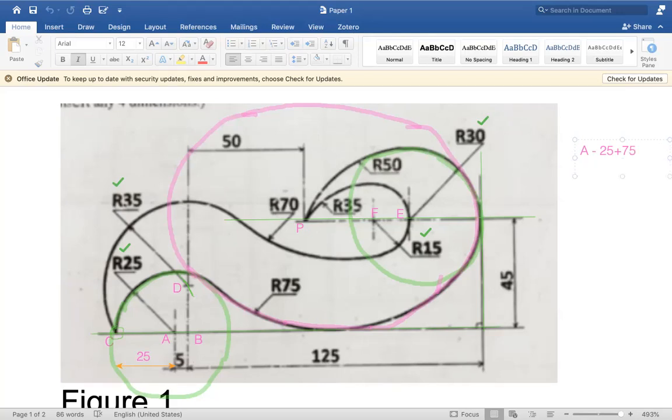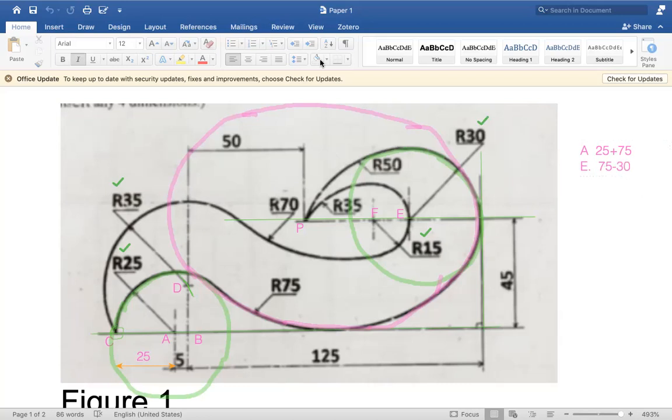And from point E, you will cut how much? This is just a sign. आप बाद में confuse मत हो जाए. You cut 75 minus 30.